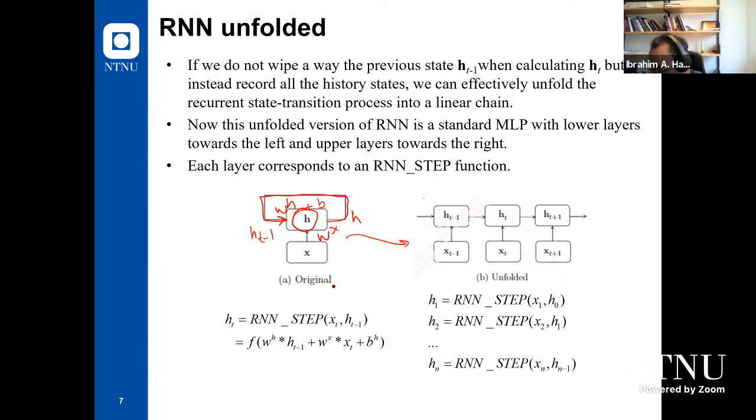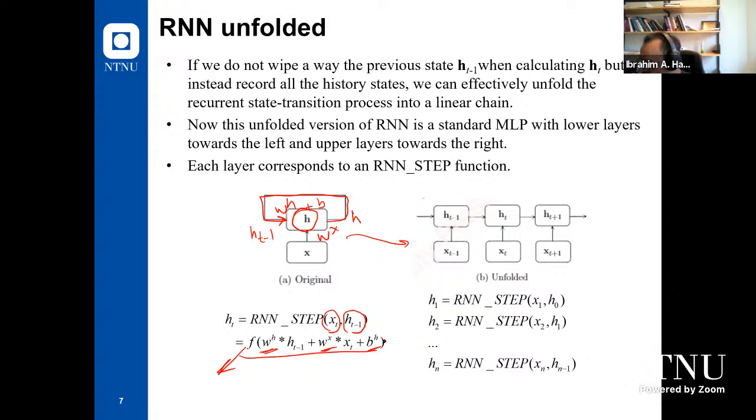If you want to unfold, if you need to write it as an equation, for example, we can say that Ht will be RNN_step, as a function, calculated as a function of xt and ht-1, the previous state, using this kind of equation. This is the mathematics of RNN, where f will be the activation function. It could be hyperbolic tangent, it could be ReLU, it's up to you, right? But usually here it will be hyperbolic tangent in vanilla RNN. And the model parameters here, what will be the model parameters? The model parameters will be omega h, omega x, bh.